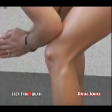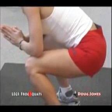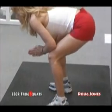Definitely don't bounce at the bottom. But also you don't want to go up too high at the top of the range of motion. I like to limit it to where my back is about parallel with the ground. And also if you do have any kind of knee issues, you could just hold it in one isometric position with no motion whatsoever.